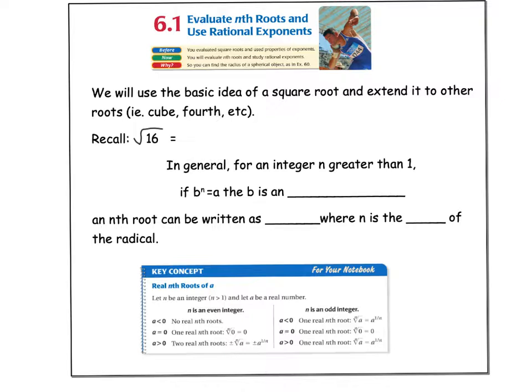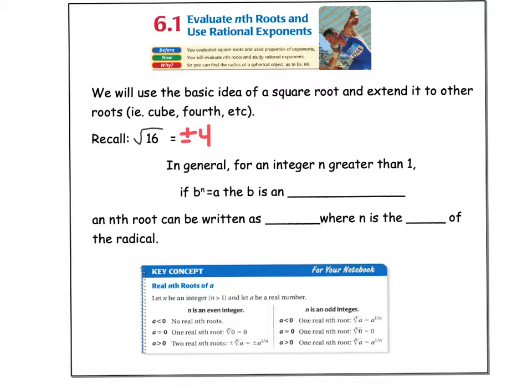And what this section, 6.1, has to deal with is the idea of the square root, where you had a number such as the square root of 16, and you know that that is plus or minus 4. Again, the square root is a factor that times itself gets you that number underneath the radical, the 16. So we'd get plus or minus 4. But that was two factors that got you 16. Now we're going to move on to other roots, not square roots, but maybe cube roots and fourth roots and other roots beyond that.